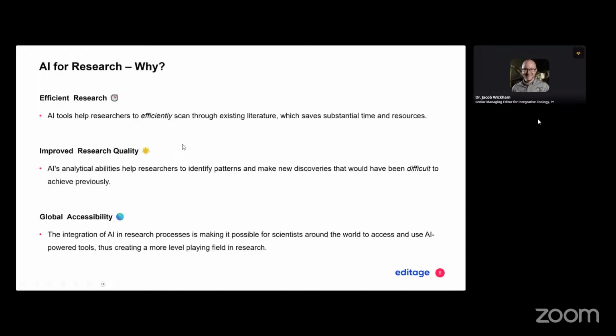For example, machine learning. I've seen machine learning used in a lot of papers, a lot of them that have been published in Integrative Zoology, where a computer is trained, for example, on images. And there's one study on tigers, and the researchers were able to identify individual tigers based on the tiger striping pattern that would be recognized by AI that was trained on lots of different photographs.